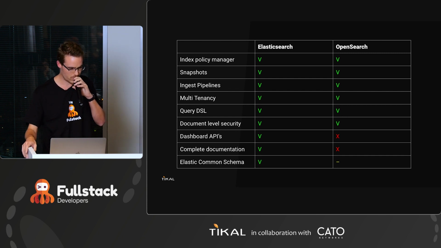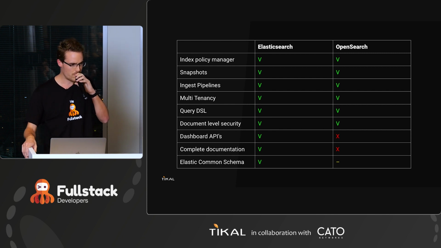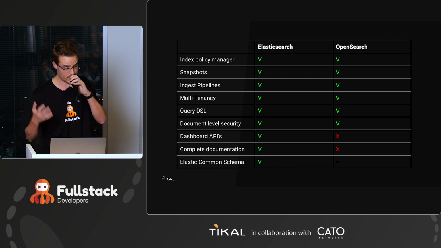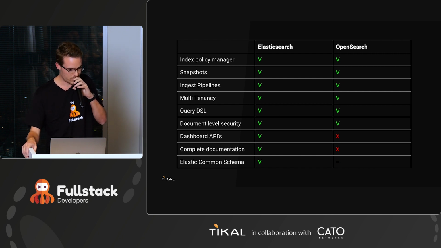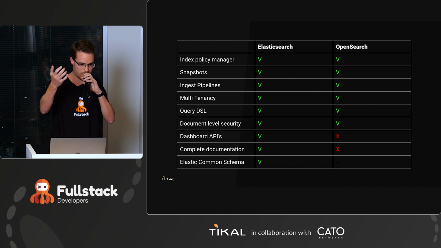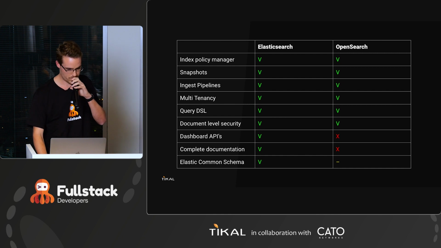And then there is the Elastic Common Schema, which helps you to normalize. It's basically a mapping with predefined fields to really normalize certain events. In case of firewall events, it's really nice, but Elasticsearch has more field types and Opensearch has less. So I had to take this repository that contains the mapping and convert the field types. It's okay, it's doable.